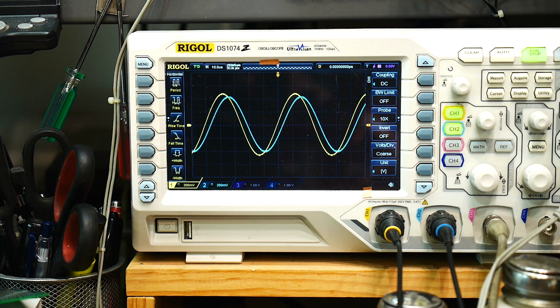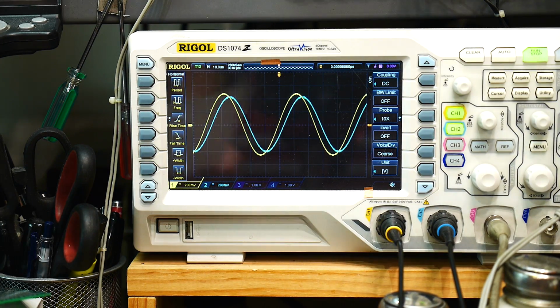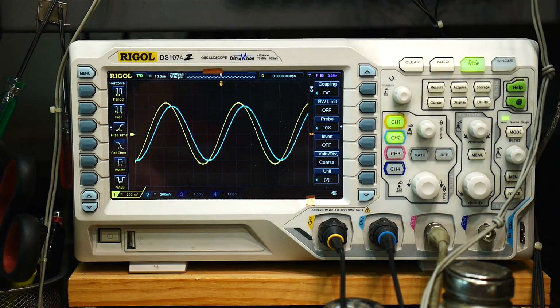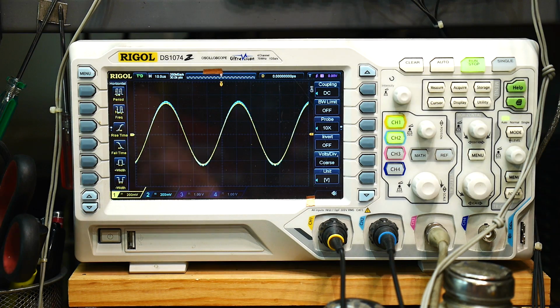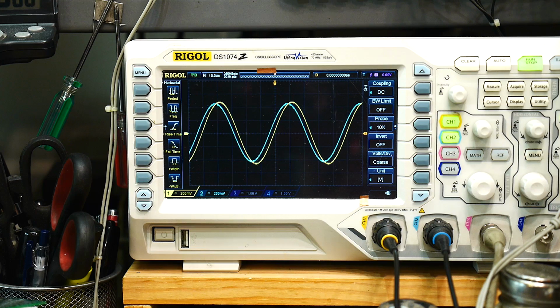All right. So before we talk about it, let's do one more experiment. And this time, we're going to put an inductor across the 1K resistor. All right, we'll put in a 10 microhenry. So we'll take out the capacitor, and we will put in 10 microhenries. And what happened? We got about the same amplitude. We got a phase change, but this time it shifted left. So now it comes before.